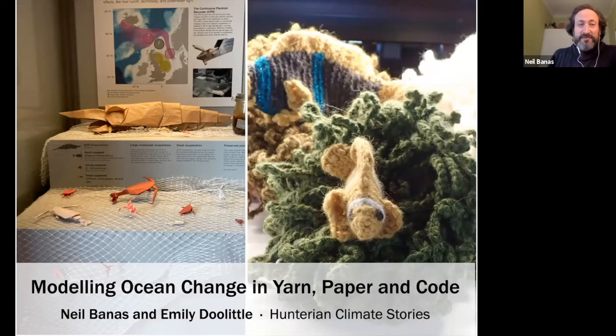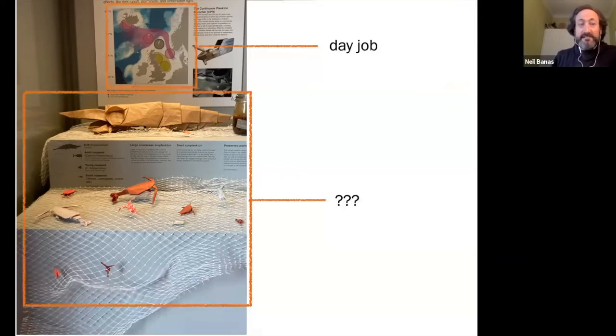It's really a pleasure to have been involved in this exhibit and to have this chance to talk about something that's been occupying a big part of my brain for the last couple of years, but doesn't usually make it to the level of public talks. Here on the left is a scene out of the larger case in the exhibit. In the background is a figure that represents my day job as an oceanographer and computer modeler, and in the foreground is my contribution — something I still don't really know how to classify in my life. I'll tell you a little bit about the science in the background, because it explains what we were trying to do with the origami as part of this showcase.